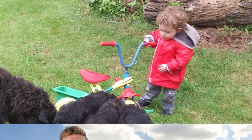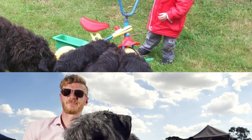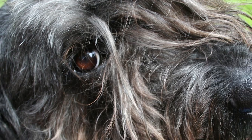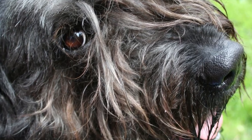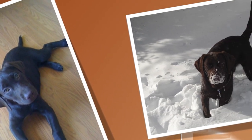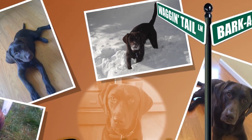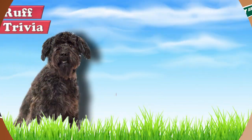A tough and strong-willed dog, the Bouvier des Flandres is loving and protective by nature. A smart and hardworking animal from the farms, it needs access to open areas and plenty of time to work out all its energy. Find out if the Bouvier des Flandres would be a good addition to your home — visit brooklynscorner.com to take our quiz and find out which dog would be the best match for you.